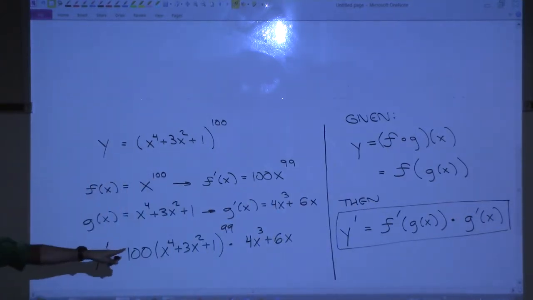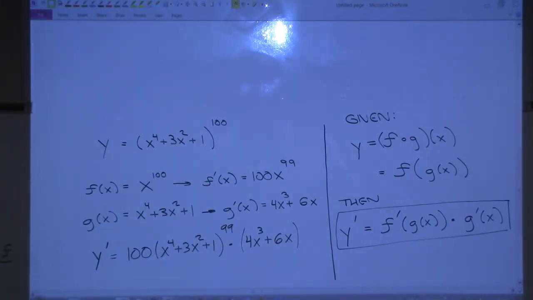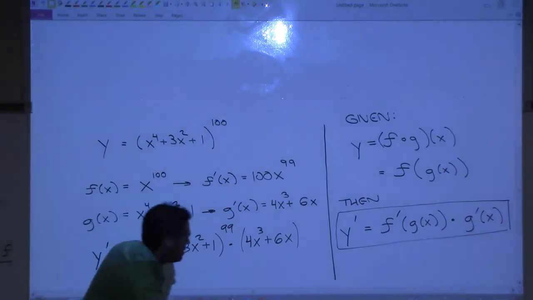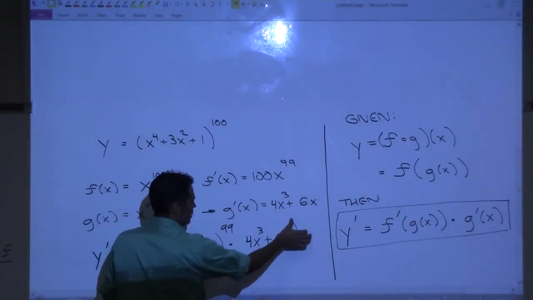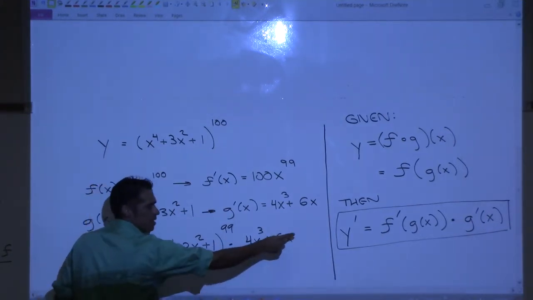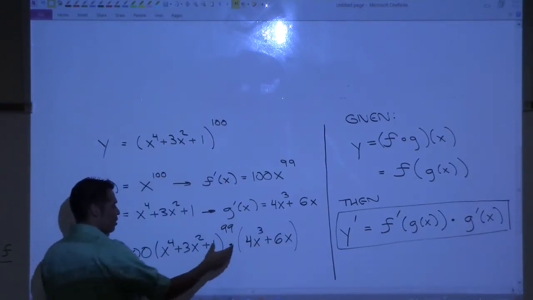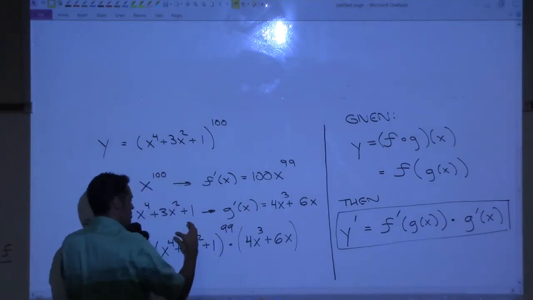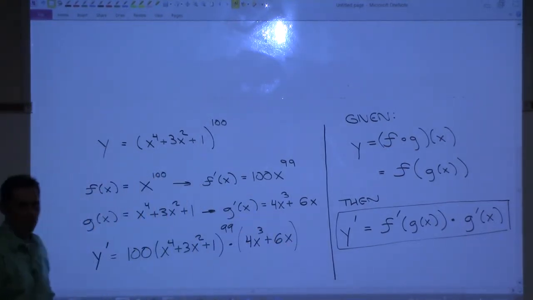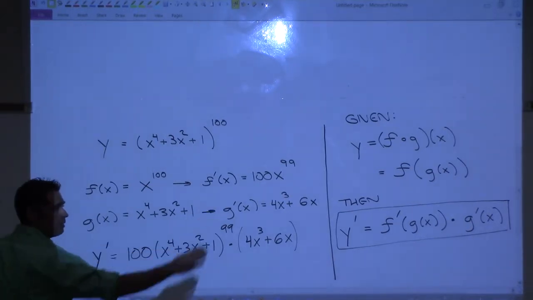And that, on the test, would not be right. Why? I have to have parentheses on this. I have to. It's not because I like parentheses and I just love drawing them. It's that if you don't have this, right, then you're really saying it's all of this crap times that, right? Then plus 6x. But it's everything over here. So if you ever wanted to clean this up, you would have to multiply like all of this to the 4x cubed and then all of this to the 6x. You'd have to distribute it, right? So that parentheses has to be there. Okay? This is the derivative. There it is. All right?